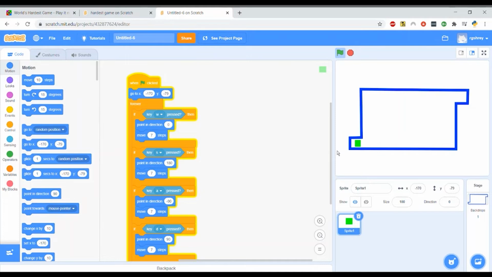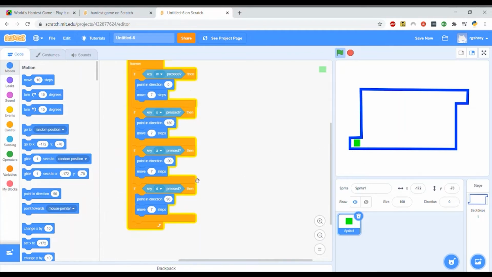Gotta make sure they're big enough for the player sprite to fit into, because the next thing we're going to do is make it so that you can't leave the blue. The blue walls will be something the player sprite can't go through. So there might not even be enough space in my example, I might need to resize this. If there isn't enough space for your player sprite to fit, you need to either make the player sprite smaller or make the corner bigger. Because what's going to happen is you won't be able to leave that blue area. And here's how that'll be set up.